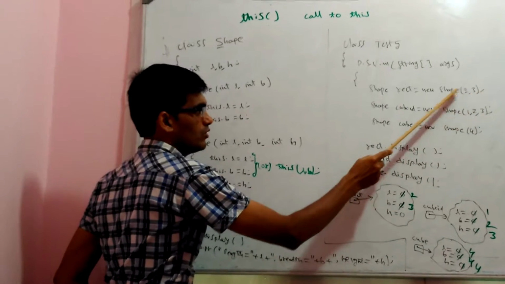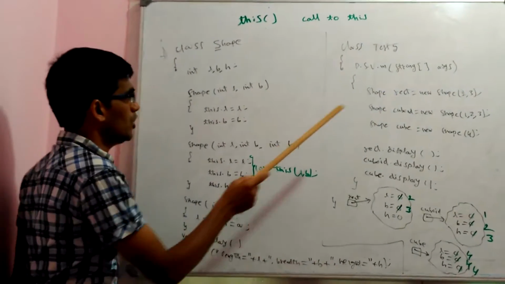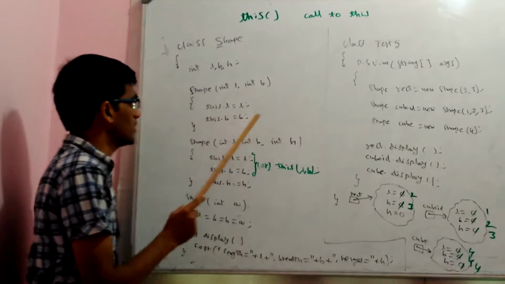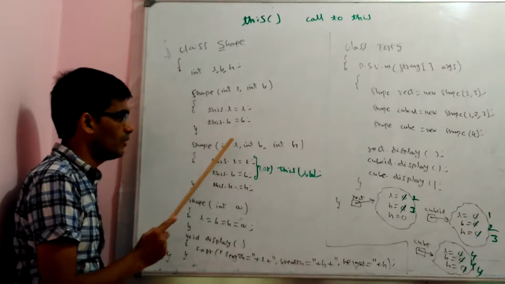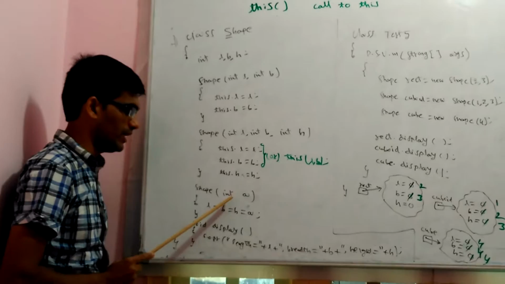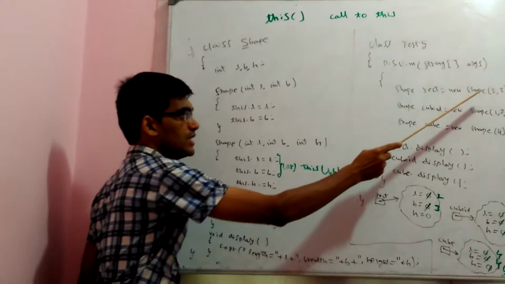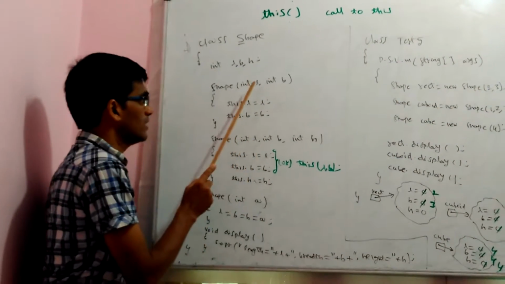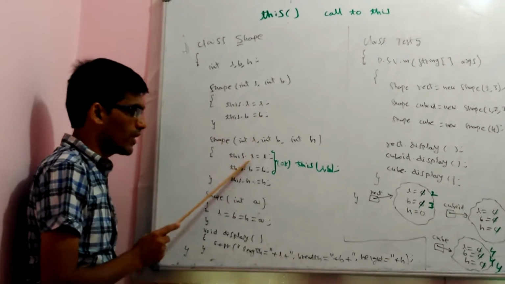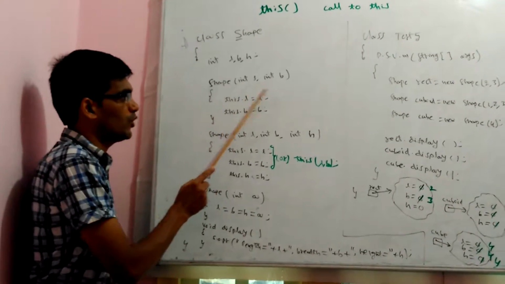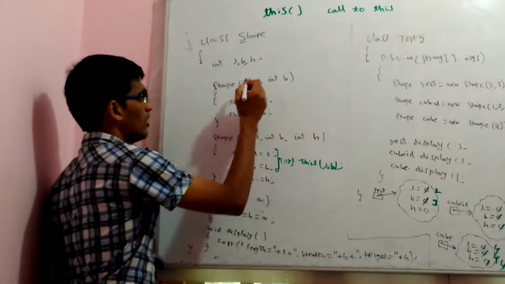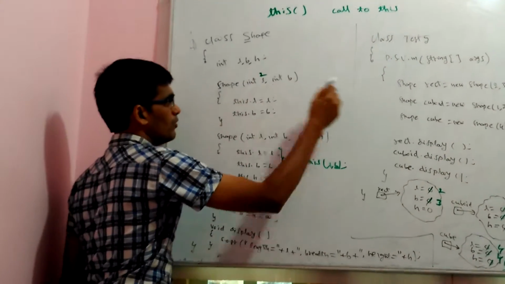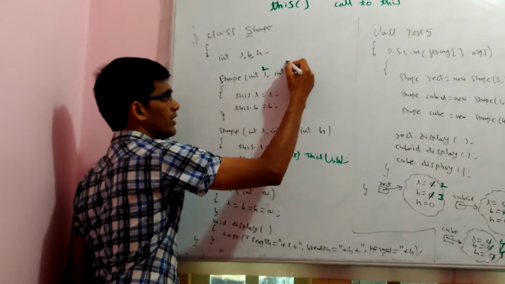But we are passing values 2 and 3, which means two arguments. Here one constructor is there with two arguments, whereas here three arguments are there, and here only one argument is there. Since we are passing only two arguments, this constructor will be matched over the other two constructors. So it will come here. Here 2 you are passing, so it will come and be stored in L. Then one more argument is 3, so it will come to here.